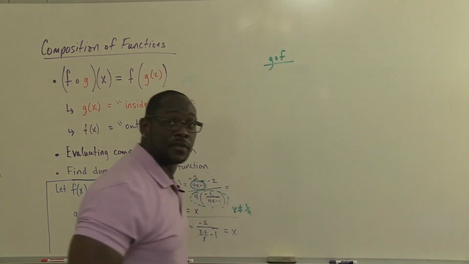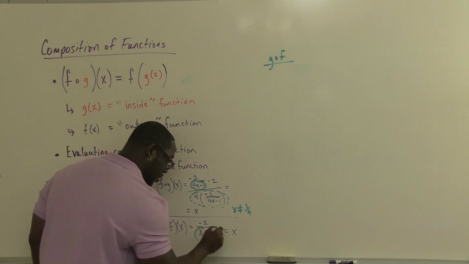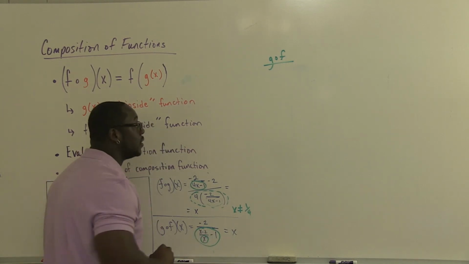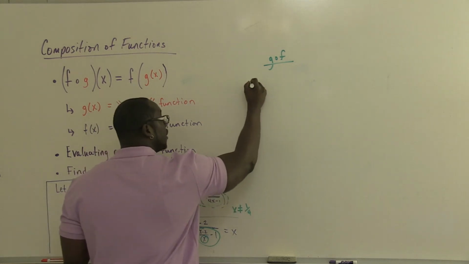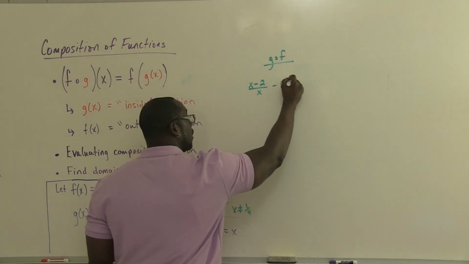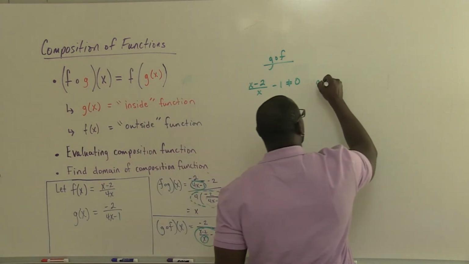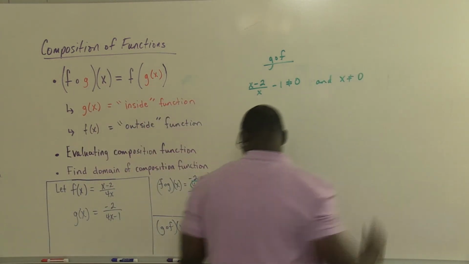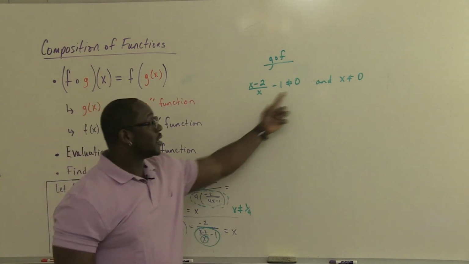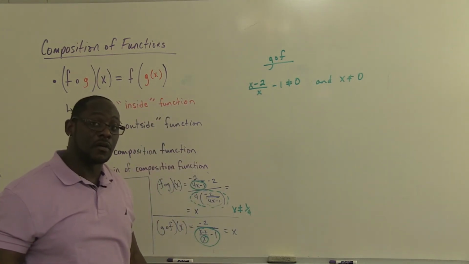Now for g of f of x, we see here that we have this whole denominator and we have this denominator. So we see that the x minus 2 divided by x minus 1, all of that can't be equal to 0. And in addition to that, we know that x itself cannot be equal to 0 because it's in the denominator by itself here. So if we look here and here, we're going to get what values of x can't be in the denominator if we can solve it.